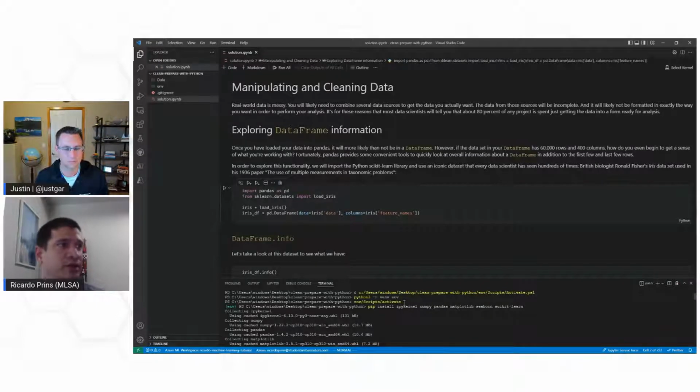If you're running on Mac or Linux, the command is a little bit different. You can Google that. And then I have installed all the libraries that I need to use for this tutorial, which is the kernel for Jupyter Notebook, NumPy, Pandas, Matplotlib, Seaborn, and scikit-learn. If you have any questions on that, I advise you to Google or just post here on the chat, and to the extent that we can answer them, we'll do so.